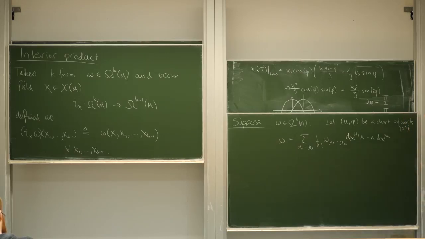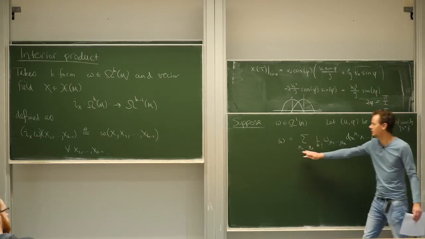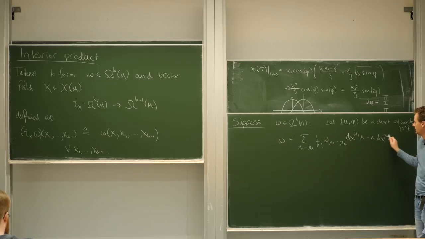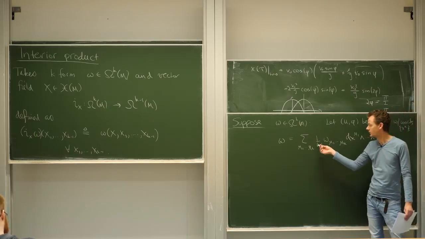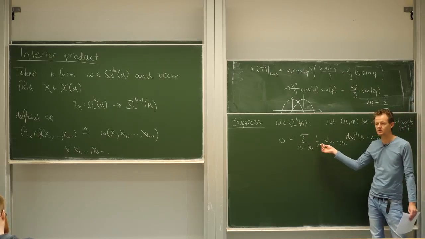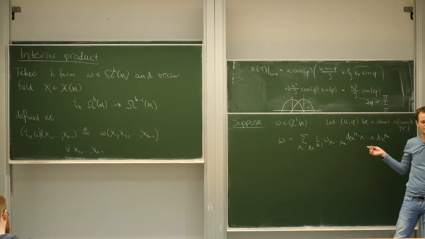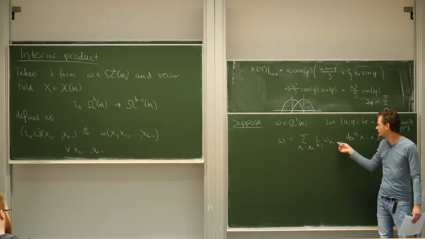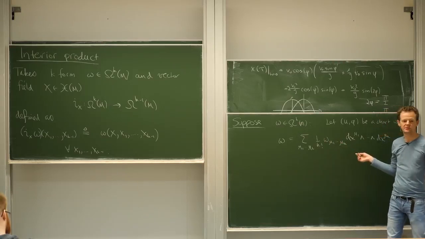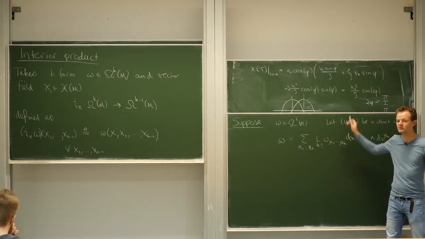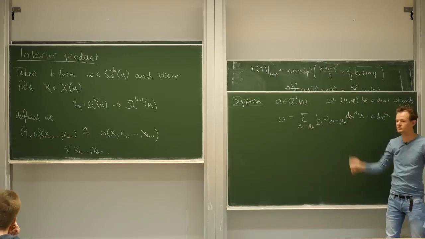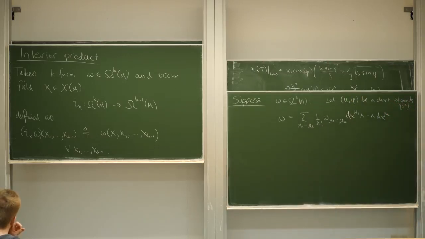If you had some k-form, let (U, phi) be a chart with coordinates x^mu, then you can always express omega as a linear combination of the wedge products of these basis 1-forms. It's a matter of convention whether you put this 1 over k factorial here or not. It just rescales these coefficients. And in order for this to be a k-form, you need these coefficients to be fully antisymmetric under exchange of these subscripts. So we covered this when we discussed k-forms.